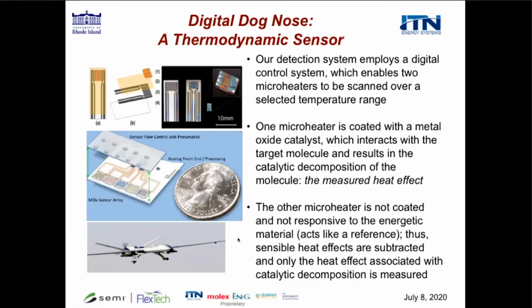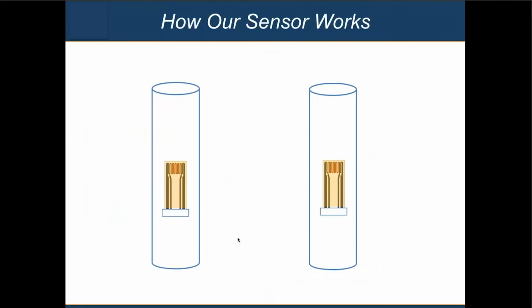The problem is that with some drones, some very stealthy drones, the maximum payload is 2 grams. So imagine having to have everything in the sensor system weighing 2 grams or less, including the power supply. And so that is the challenge here. So everything that I'm going to present today and Brian will present is in that direction.